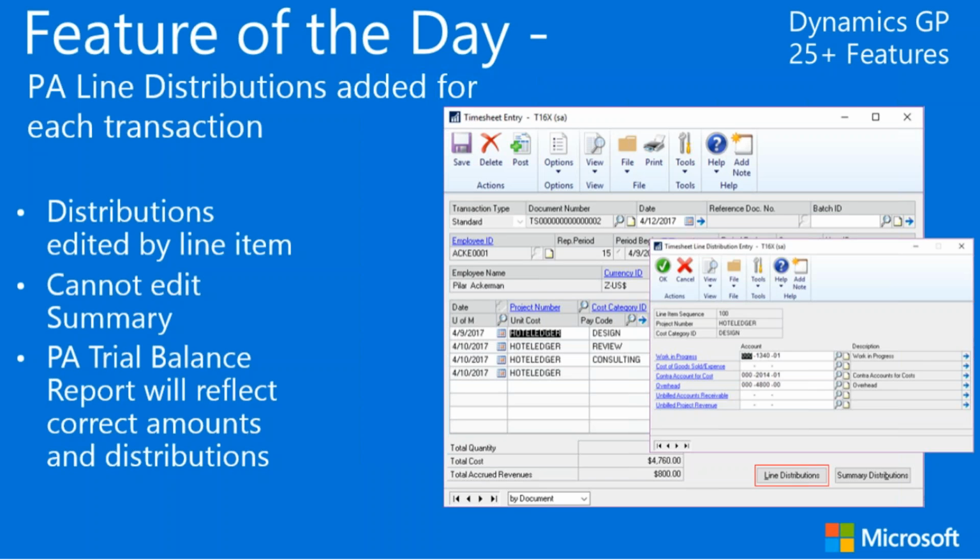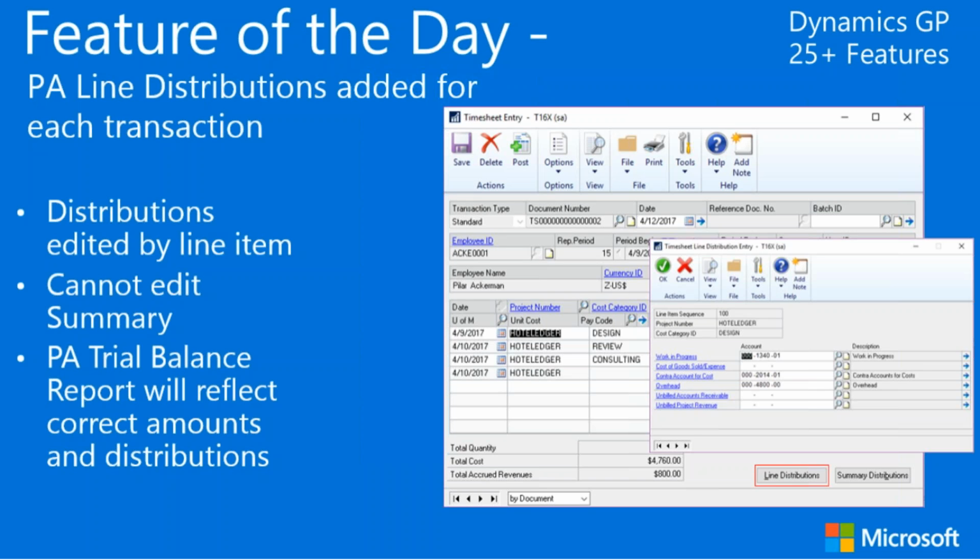particular place. So now in 2016 R2, we actually have the ability to control the GL posting at the line item level. And so my project number, the very first line there, the hotel ledger project, in the design phase, we might want to go to one set of accounts, and you can see that over here when I click on the line distributions button for that line that's highlighted. So you see here I've opened the design cost category. I have the ability to toggle the GL accounts. Of course, they're going to default in based on my setup, but I could actually change those if I have the security, where when I open the review cost category or the consulting cost category, I might want those to drive to another set of general ledger account numbers.